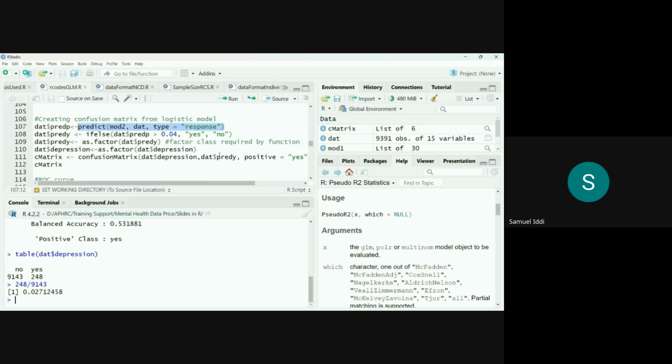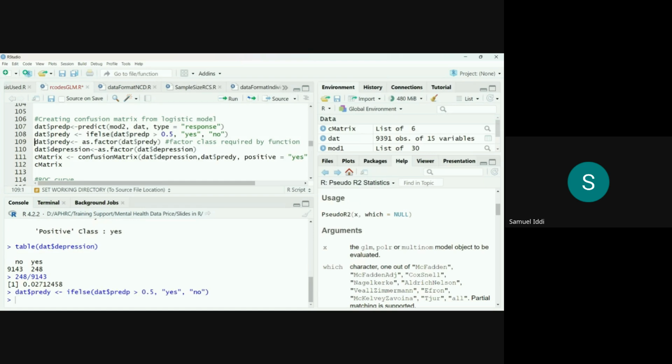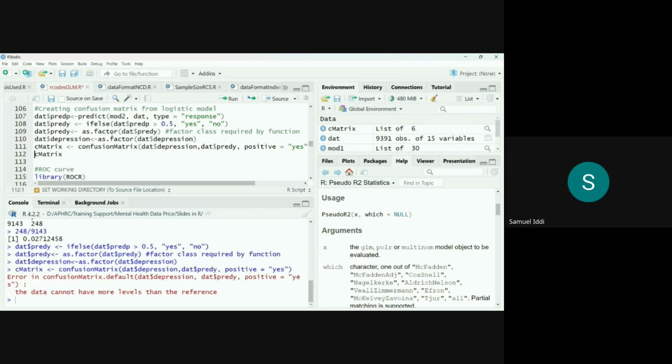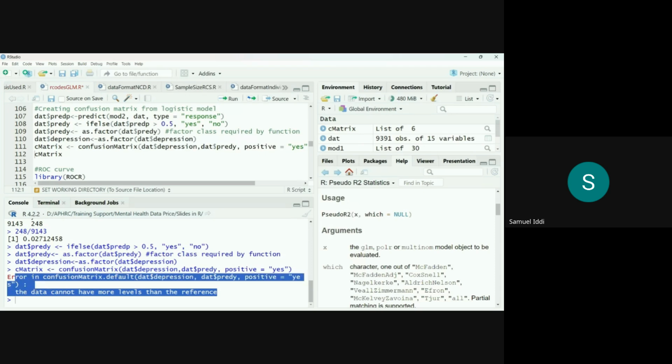So I can actually do that, right? I run that model, save my data again, run my depression, save my confusion matrix. Then you will see that I'll get an error, that the data cannot have more levels than the references.